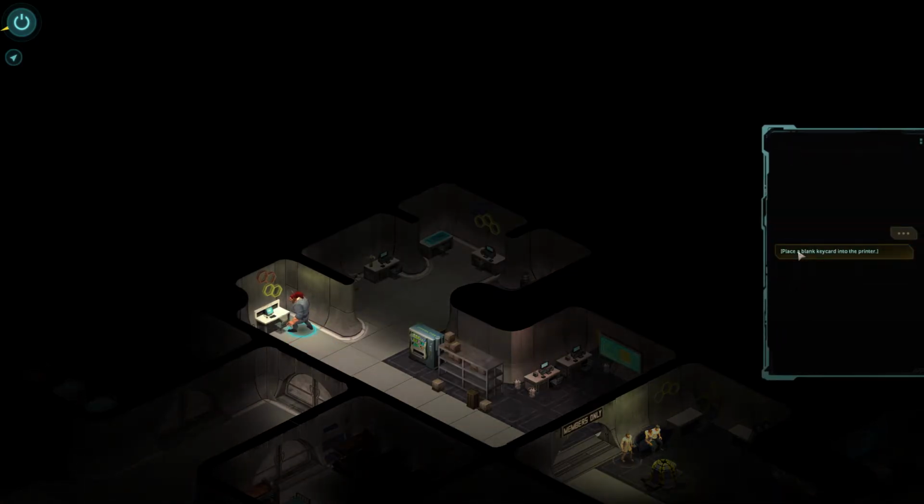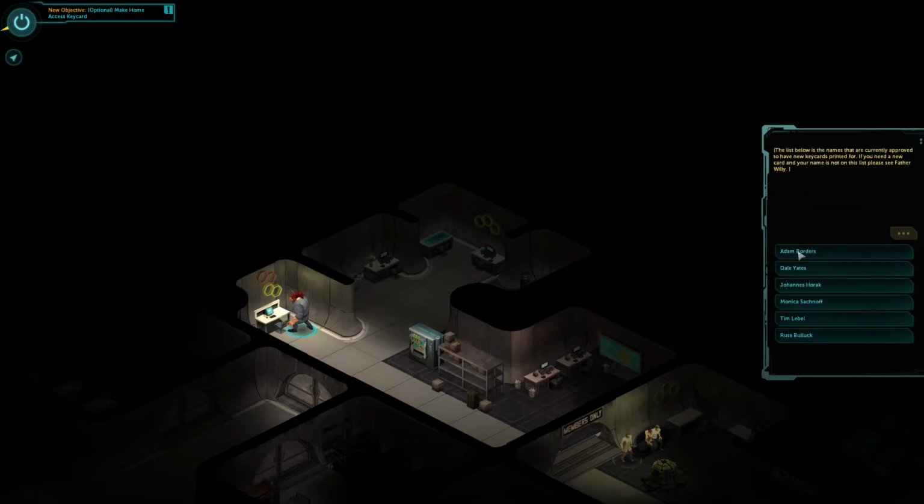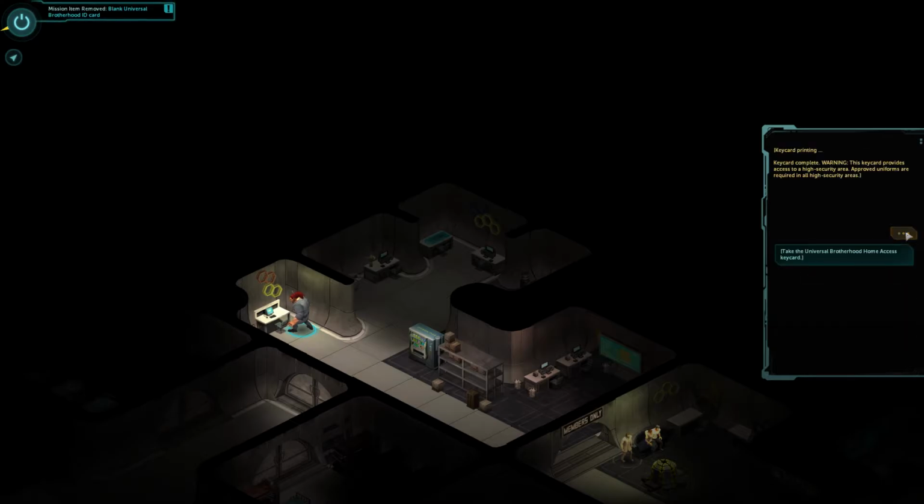All right, let's place the key card in now and start the data. So we want Monica Saknoff, we want Dorm B, we want SEA 134647, and we want Baby Bree because for Brian. So processing. Keycard printed. Keycard complete. Warning, the keycard provides access to a high security area.